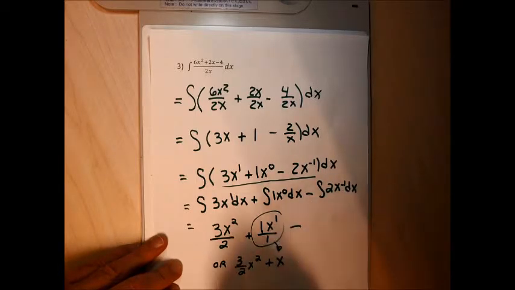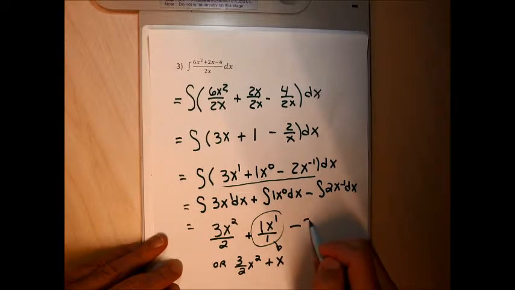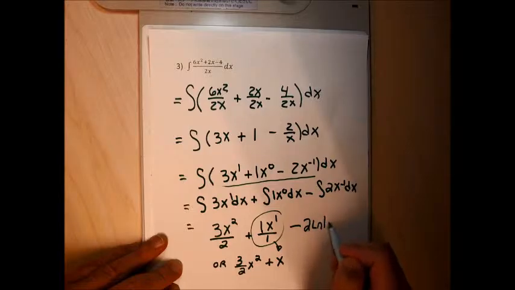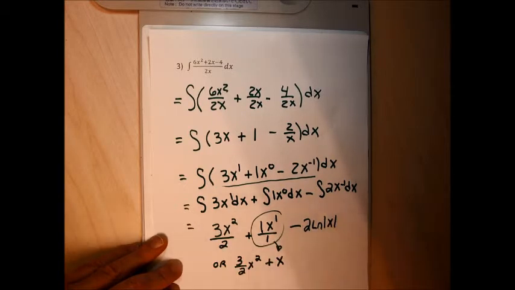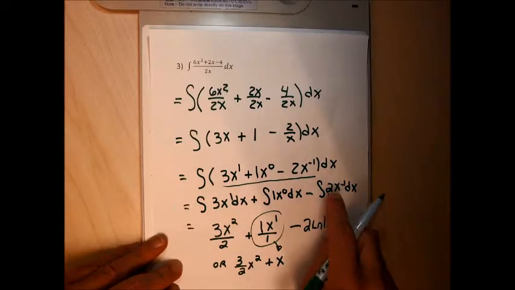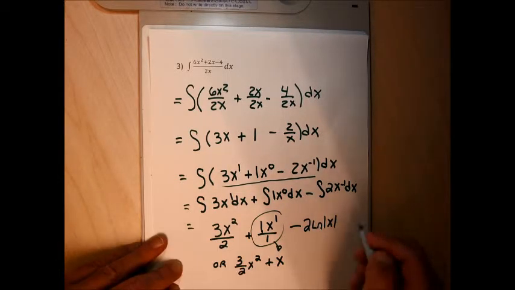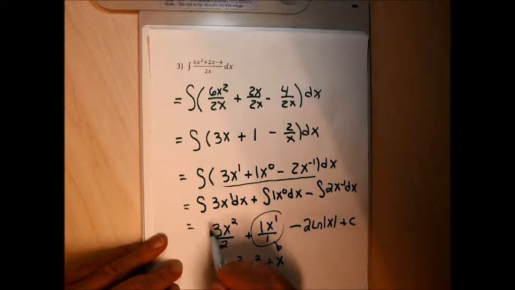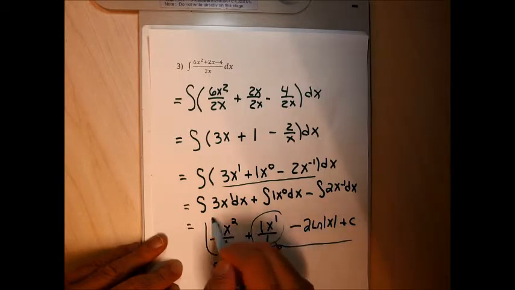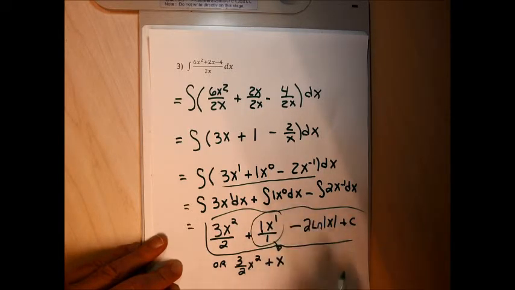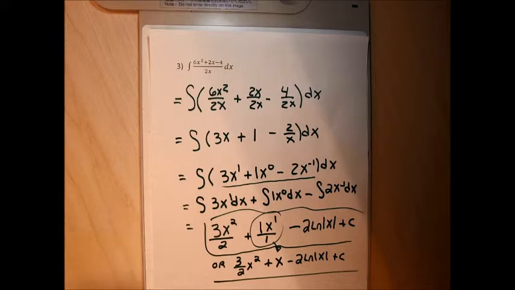When you have an x to the negative 1 for the integral, you get the natural log of that x, without the exponent, inside an absolute value. The integral of any number times x to the negative 1 power is that number times the natural log of that value of x. And I need to tack on the plus c. So this would be a completely okay answer. Probably not written so nicely because of that middle term. And this is a better version of that answer, written a little bit better.